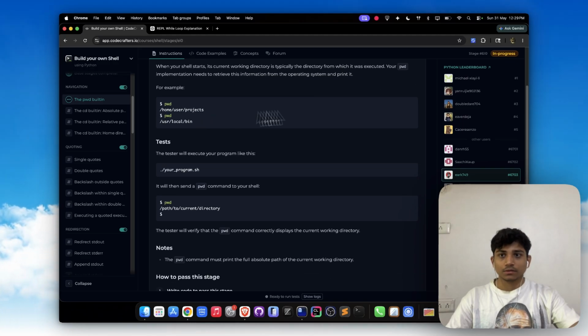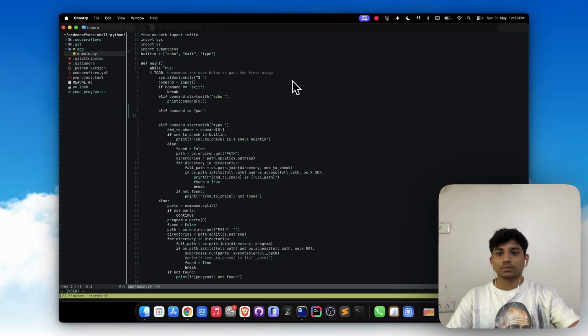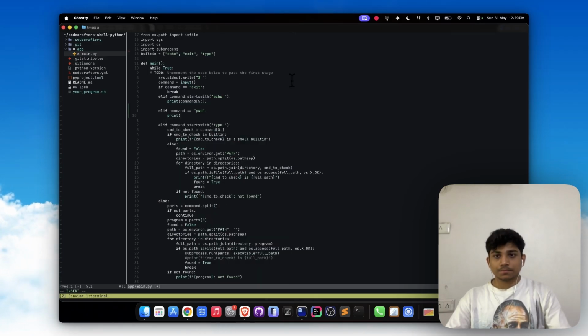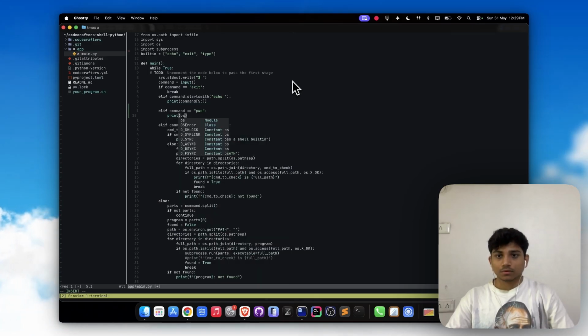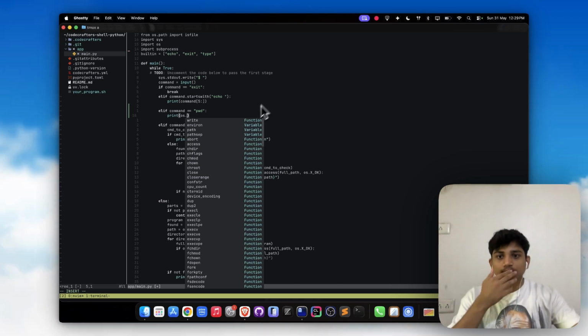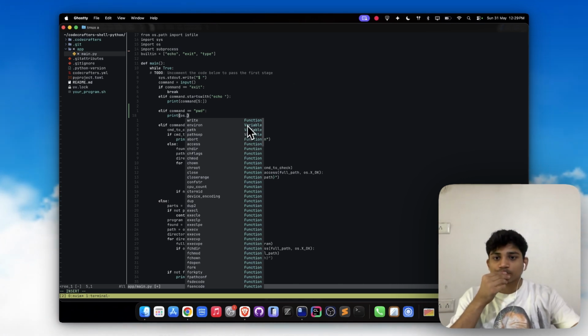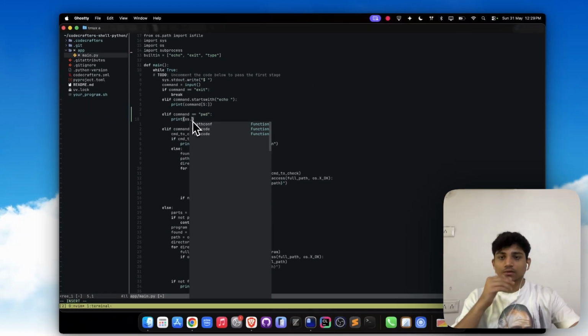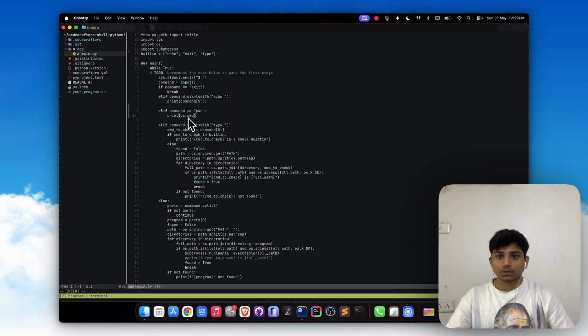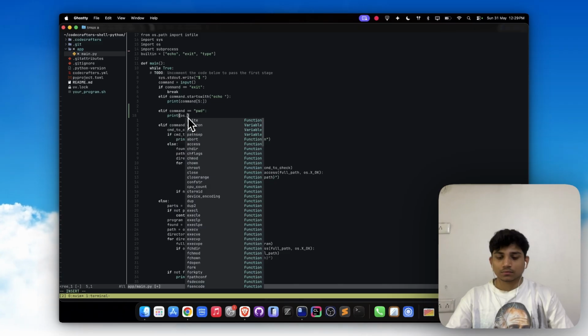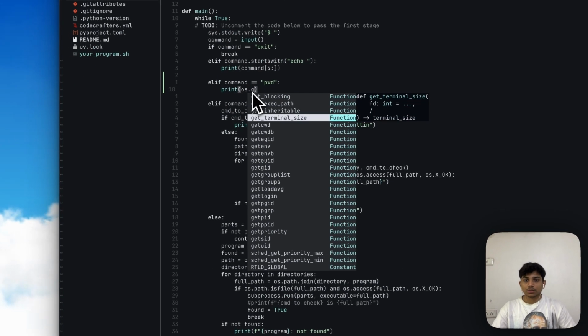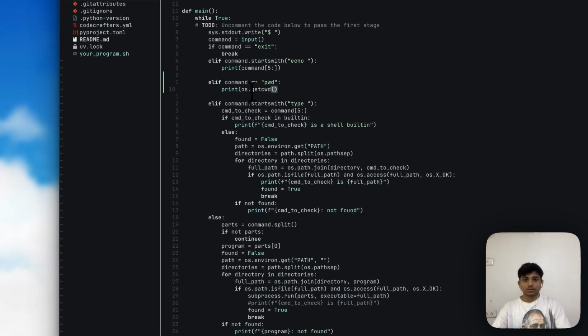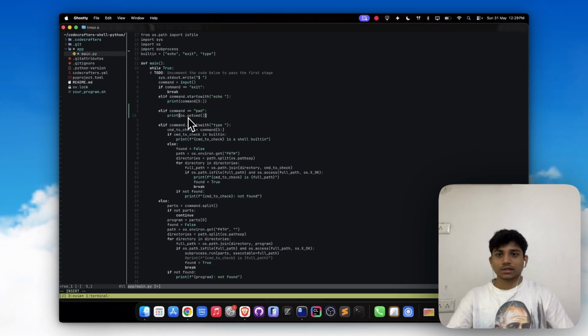Yeah, we have to print the current working directory, so it will be print os dot, let's see, cwd. There is this getcwd method from it. I think this should work.